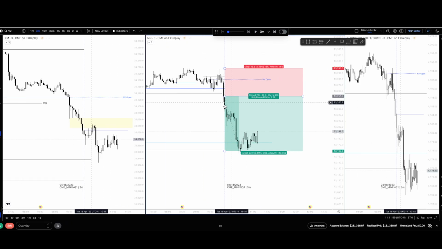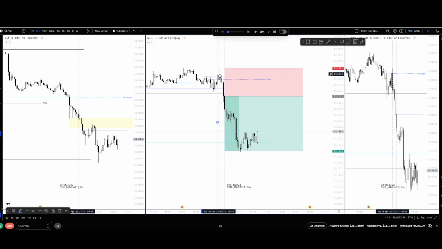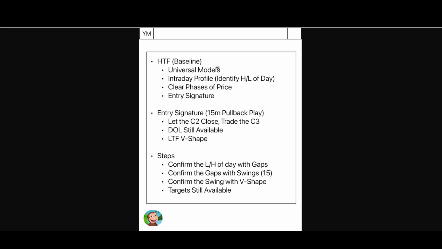And then you do have that lower time frame V-shape reversal that confirms that 15-minute C2 is an actual thing as it opens up high and expands away. We want to see the next candles expand for that C3 and 4 of that 15-minute time frame. With that being said, that is your universal model, ERL, intraday profile, open, high, low, close, clear phases and price with a V-shape reversal. Entry signature was the 15-minute pullback, trading away from a 15-minute C2. Now we're trading within the 15-minute C3. The draw on liquidity was the lagging asset logic, and the lower time frame V-shape was located there that confirmed that C2 formation, where we confirmed that lower the high, and that's your steps.